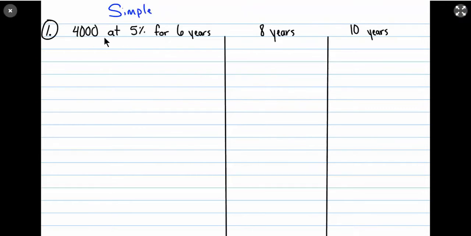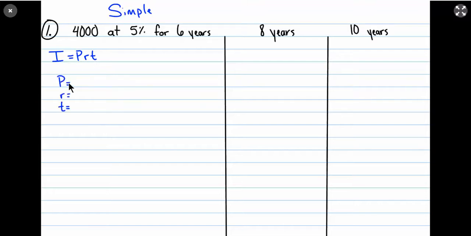Now, my idea here is, does time affect how much you pay? So if you take 6 years, 8 years, or 10 years, does it change how much you have to pay? And hopefully that's something you guys know the answer to, but if not, we can prove it using the simple interest formula. So because of the word simple, I'll use the simple interest formula, and I'll figure out P, R, and T so that I can use the formula.